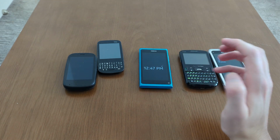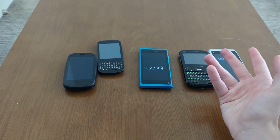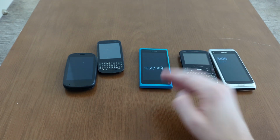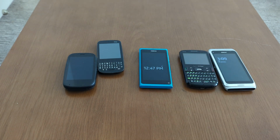So Nokia was going to fail if they didn't move to something else, and I don't know why they didn't move to Android. But they needed something to keep them afloat because MeeGo was going nowhere, so they decided to partner with Microsoft, because Microsoft was kind of too big to fail. With the Windows Phone that they were moving to, they were going all in on that.